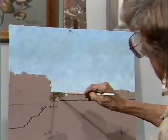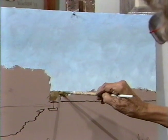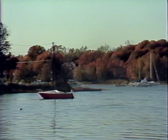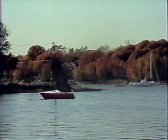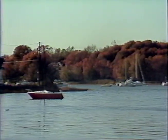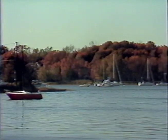You mix greens, and just about anything that you can think of will make green. Yellow and black, yellow and brown, blue and yellow, blue and orange, blue and sienna, blue and ochre. The whole gamut of greens is available without ever having to squeeze any out of a tube. So now I'm putting a base coat of that landmass over there, which is a sort of a zero, nothing, amorphous kind of dark paper bag color as a background for the foliage colors that are going to be superimposed over it.